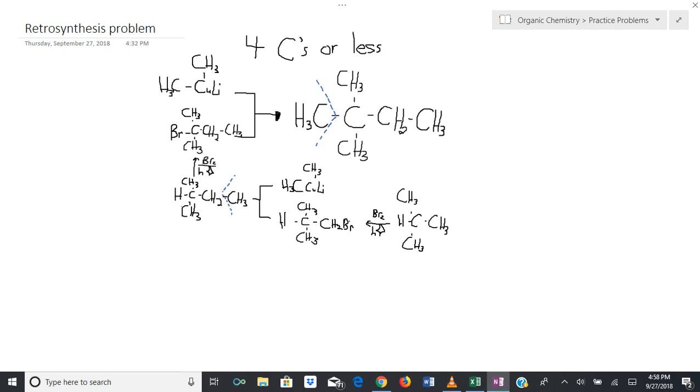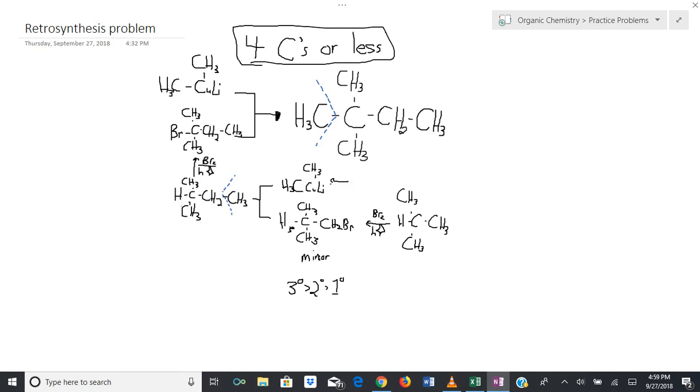And just to point this out, for the bromine to go on this carbon here, this is going to be a minor product. The bromine would much rather go on to this carbon here because this is a tertiary carbon. The order of reactivity goes tertiary, secondary, primary. So this is going to be a minor product, but if you want to get that methane onto here, you would just have to work with the minor product. It's weird for him to be asking you to synthesize something as a minor product, but that's how you would synthesize one using 4 carbons or less.